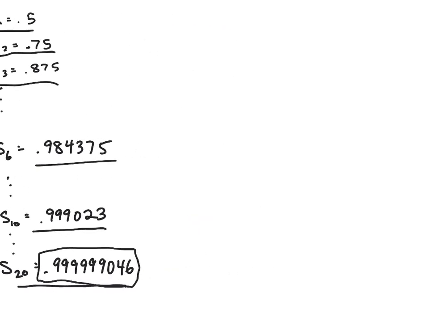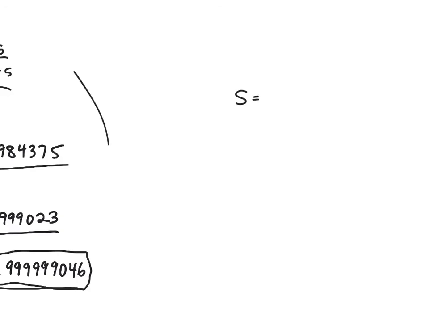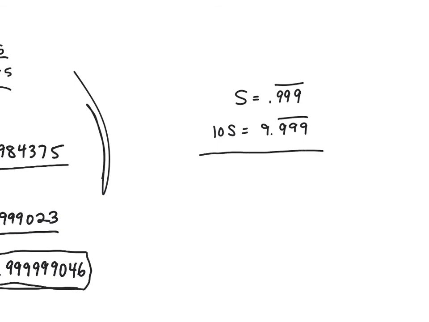Another way of thinking about this, we could say the sum of what we just talked about was equal to 0.999 repeating. Now this is an exercise that you probably did in elementary school, turning a repeating decimal into a fraction. What we could do here is multiply this sum by 10, and then if I subtracted one from the other, I would get 9 times the sum equals 9, because the 0.999 part would be subtracted away. And if I divided by 9, then I could say the sum is equal to 1. So essentially what we proved here is 0.999 repeating is equal to 1.